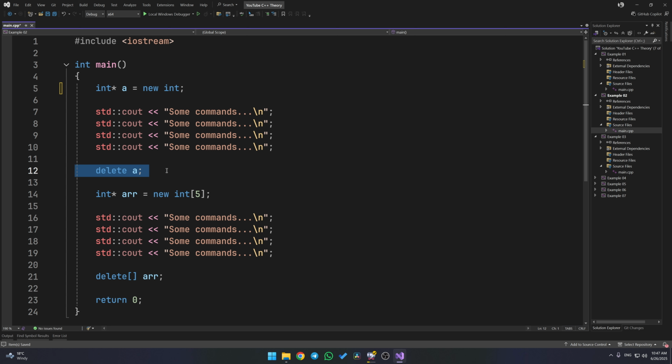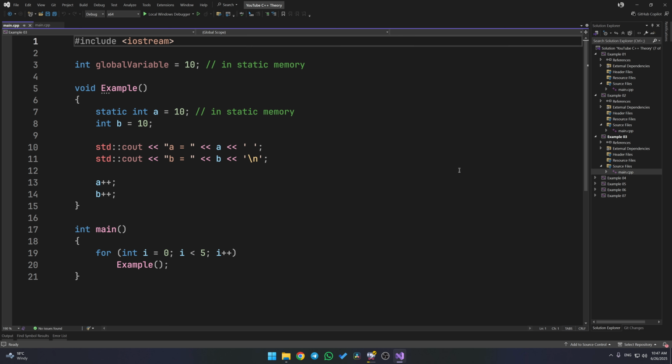By the way, new isn't the only way to allocate memory on the heap. You can also use functions like malloc, calloc, realloc, or more advanced stuff like allocators, classes that manage memory for you. And then there are smart pointers, like the functions make_unique or make_shared that create them, which handle deletion for you. Don't worry, we'll cover all of that in future lessons. Hopefully I live long enough to teach you all of it. But for now, just remember this. The heap exists and it works differently from the stack. We'll be working with it in lesson 44.